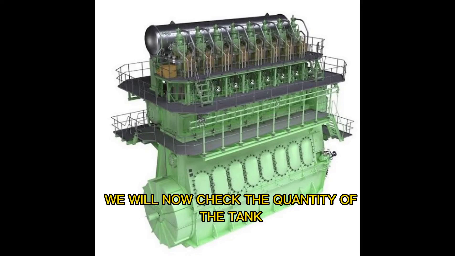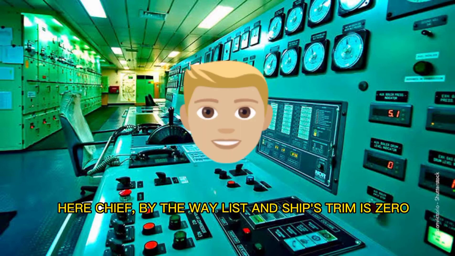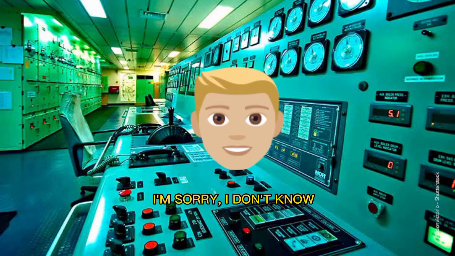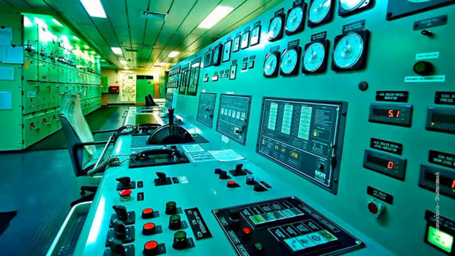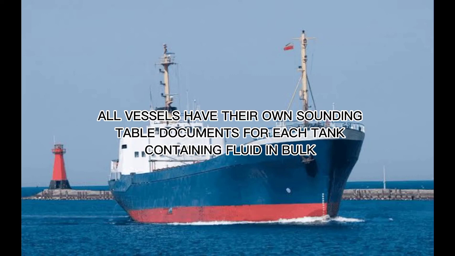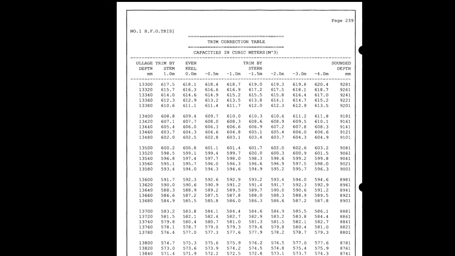We will now check the quantity of the tank. Cadet, can you give me the tank sounding table please? Here, Chief. By the way, list and ship's trim is zero. Great. Do you know how to use sounding table? I'm sorry, I don't know. Come here, I will show you. Sounding table is a chart describing the construction capacity and most importantly the volumetric content of the tank at given depth of sounding or ullage. All vessels have their own sounding table documents for each tank containing fluid in bulk. The sounding table is compiled to show the volumetric quantity of fluid at various lists and trims for the particular sounding.